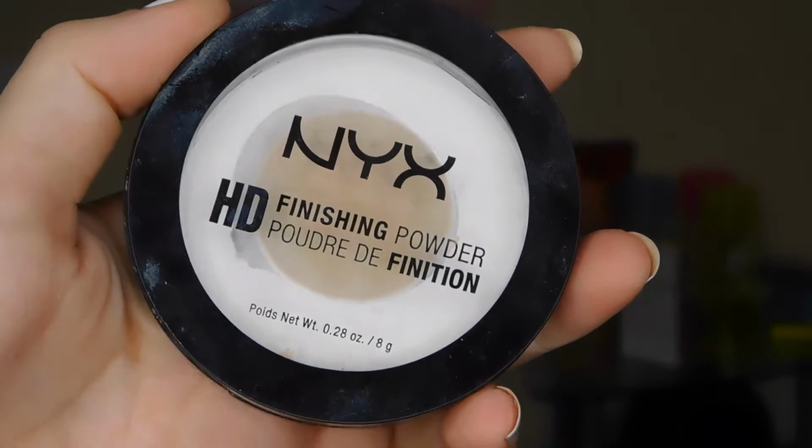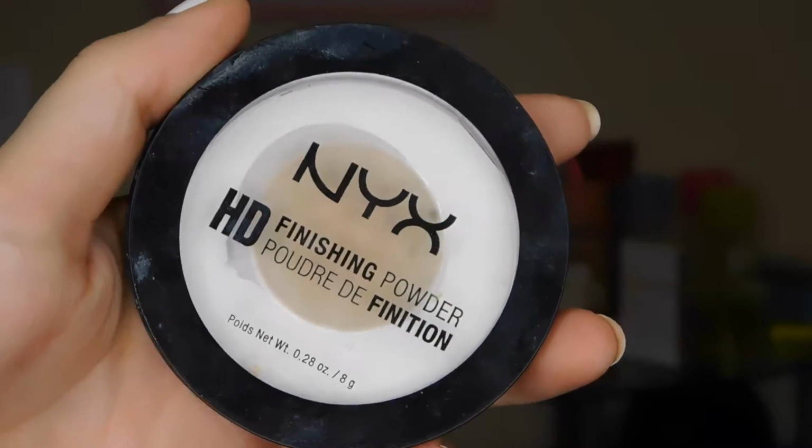Okay, and for powder, I am taking my NYX HD Finishing Powder. As you can see, this is very much loved by me. It is a really all-around great setting powder. I do use it to set my under eyes as well as the rest of my face. And I will be taking it with a beauty blender and just picking up as much product as I can and just patting this underneath my eyes. And I will just be taking whatever is left and I will just be setting the rest of my face.